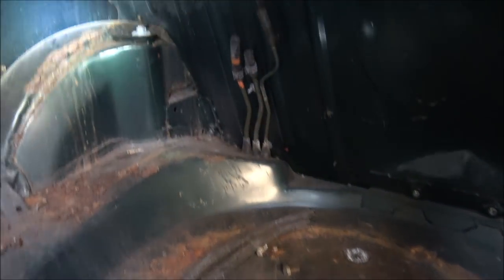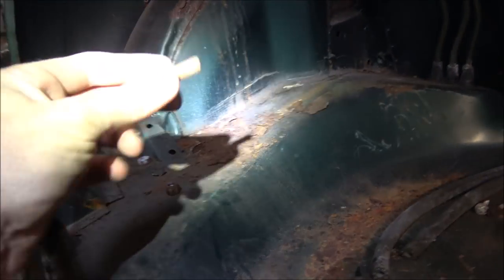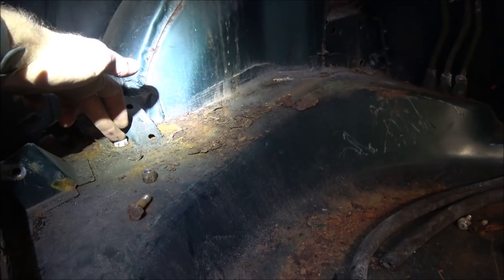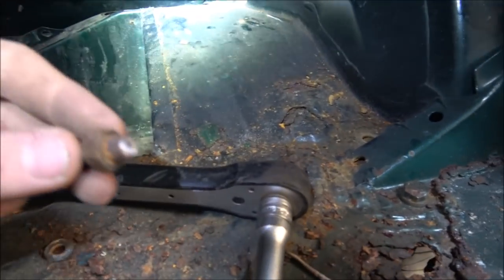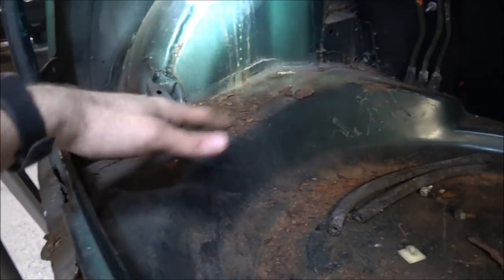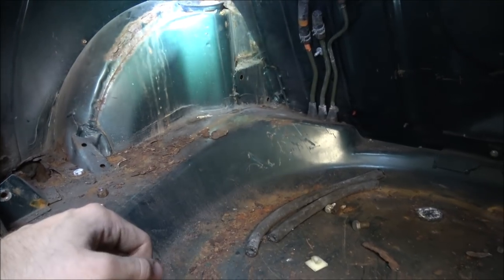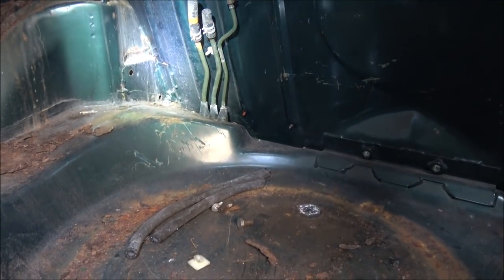Well, I'm pleased to say that it's remained true to form in that only one of the bolts has actually come out properly, which is this one here. I've got one here which is completely rounded off underneath, so I can't actually undo the nuts. I'm going to have to cut that with the grinder. And on the other side, the other two, well, they snapped, but I've been able to get the bits of them out, so that's not going to be a problem. So I'm going to quickly jump in with the grinder and cut that one off so that we've got all of those four bolts done, and then I'll move on to the outside ones at the front of the wheels, which will hopefully come out.